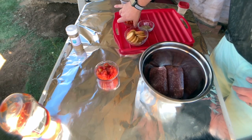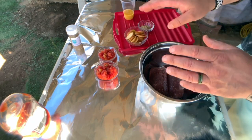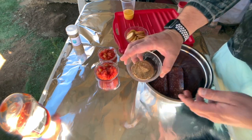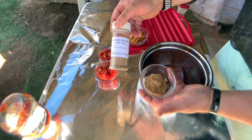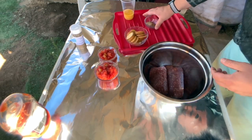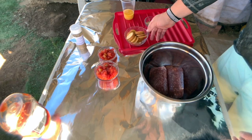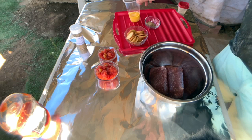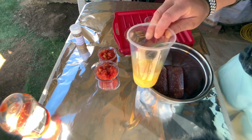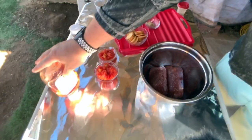We won't add that in quite yet. There's 1 can of Rotel, spicy, mild, whatever you like. And then I've got 3 tablespoons of LoneStarBQ SPG here. And then I've got 20 crackers. These are like Ritz crackers, just the store brand because I'm broke. And then I've got 2 eggs beaten. Don't beat your meat, beat your eggs. And then we got some ketchup here that we will use.